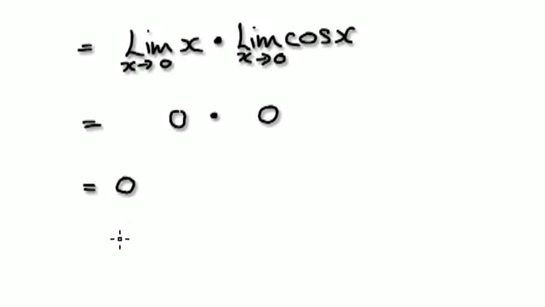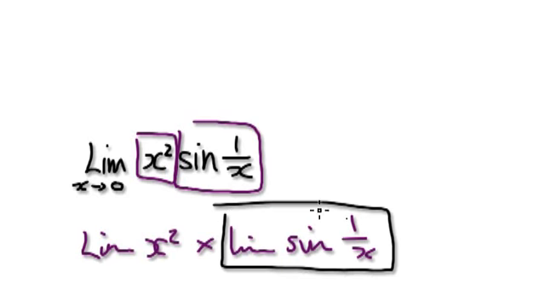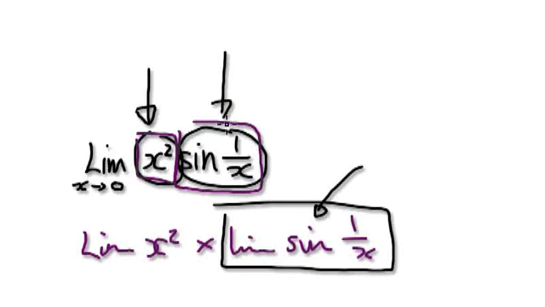But the thing is, you can't do that when it comes to this. You see, in one of the earlier videos, I gave you find the limit of this. Now you can't simply break into this by saying the limit of x squared times the limit of sine 1 over x. You can't do this because the limit of this here does not exist. The theorem that allows you to break into this says that the limit of this here has to exist, and the limit of this here has to exist. You see, the limit of sine of 1 over x does not exist.